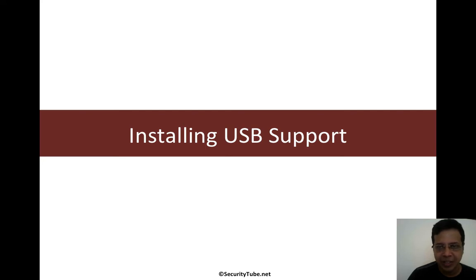Now in the last video, we connected to the internet over wireless, and then we saw that we had very little space on the device to install anything. We also unfortunately found that the USB drivers weren't there and were not allowing us to use our USB pen drives. So in this video, we are going to look at installing USB support on our MR3020.